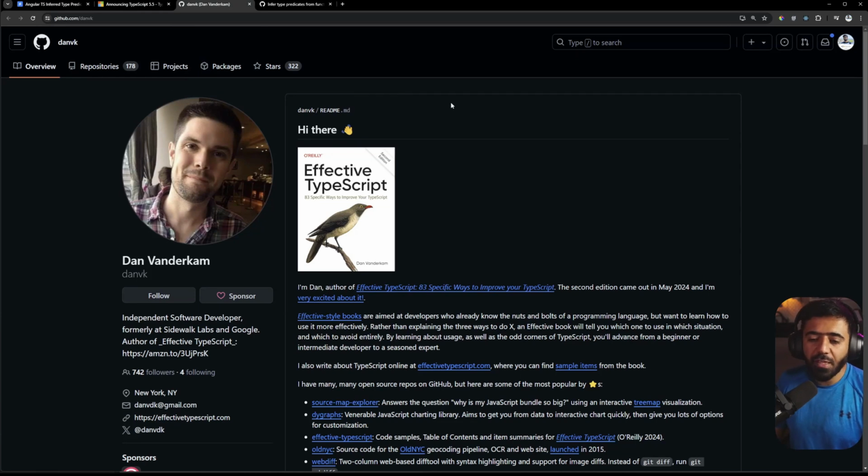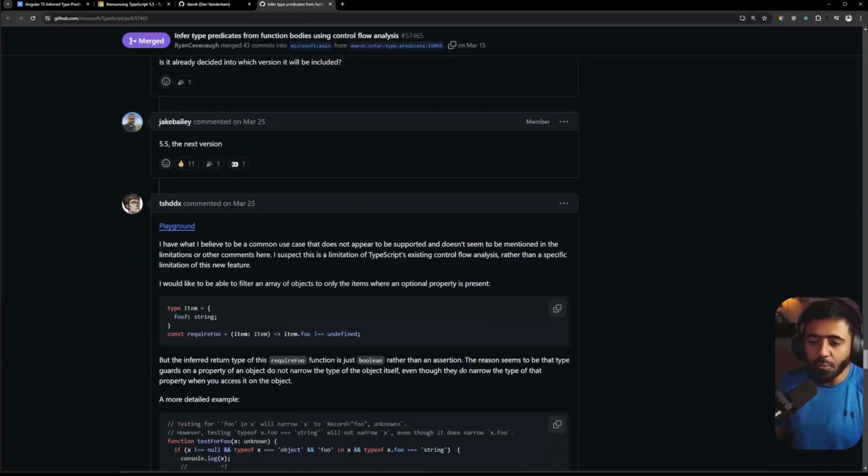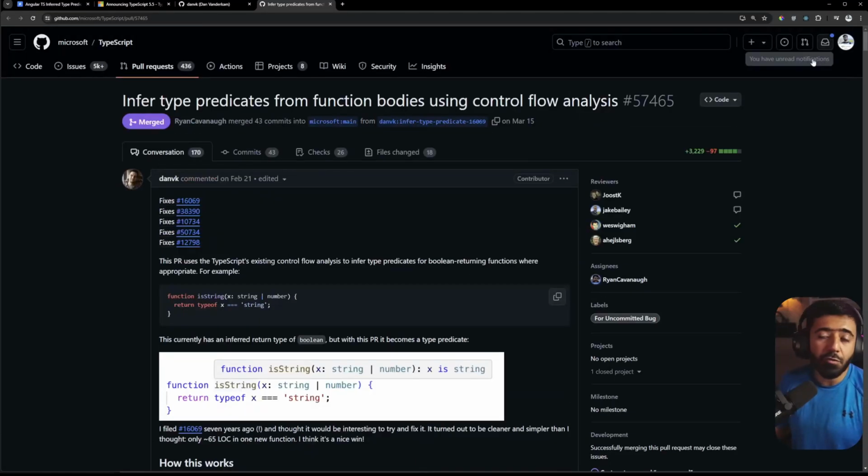And for this, we have to thank Dan Vanderkam, if I'm pronouncing the name right. And the fun fact is that this person is not really part of the TypeScript team himself. So he fixed one of the biggest issues in TypeScript that has ever existed. And here's the pull request that got merged on March 15. You can also go and read about this. It's a huge PR, a lot of comments and a lot of interesting discussion. And this should also be in the description. Well, and that's how TypeScript 5.5 solves a major problem in Angular with inferred type predicates.